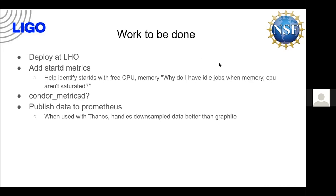Hey, Mark, at the end you mentioned something about the OSG jobs. Are you running any of this on the LIGO, the worldwide LIGO, or whatever you call it? I'm not sure what you mean by the worldwide LIGO. It's a separate Condor pool. I understand that these are the more local Condor pools that LIGO is running, or I got it wrong. So LIGO has, so this is just for monitoring the HPC clusters that LIGO itself has paid for and manages. This does not monitor anything outside of LIGO's dedicated HPC clusters.